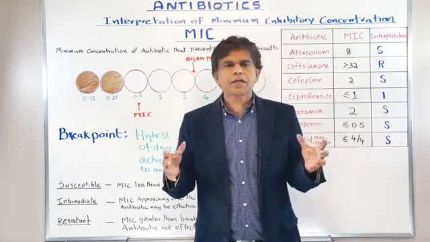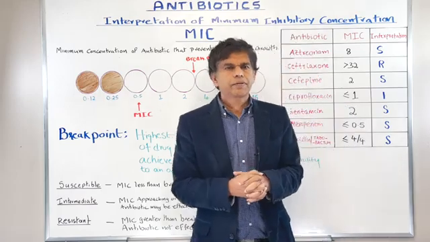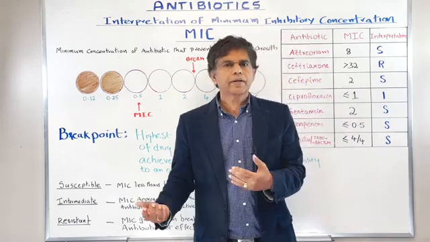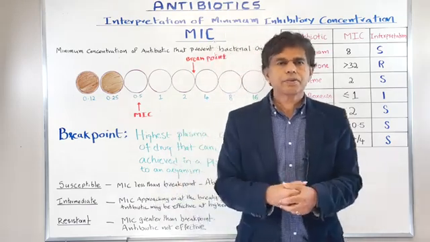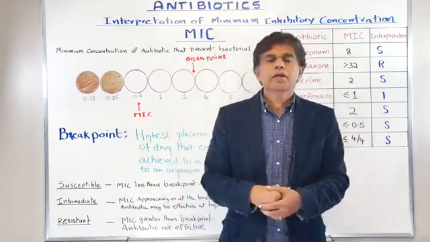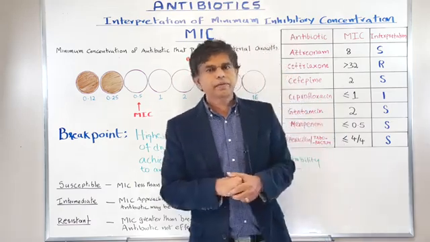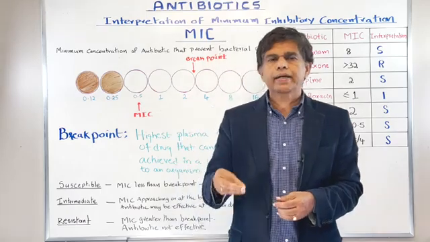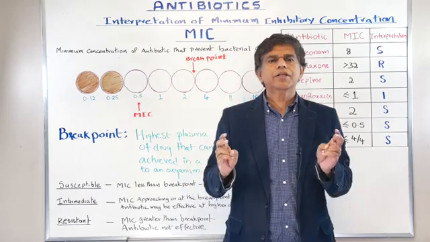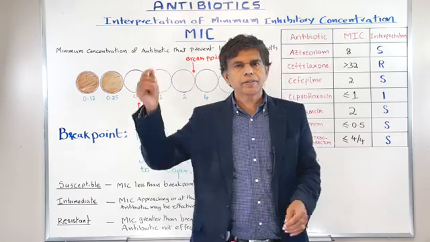So what happens in the culture? You get the culture results, and they will say something like, okay, we identified gram positive or gram negative, and then 1 day later or 2 days later, they identify the organism. They will say Staph aureus, or they may say Streptococcus, or they may say E. coli. So you will get that report, right? Once you get the culture identification, we look at the sensitivity. We need to know which antibiotic is going to work on them. That's what we're trying to find out. That's why this comes into play.